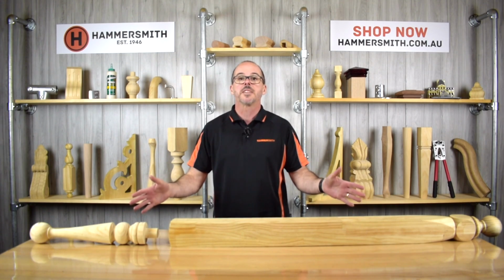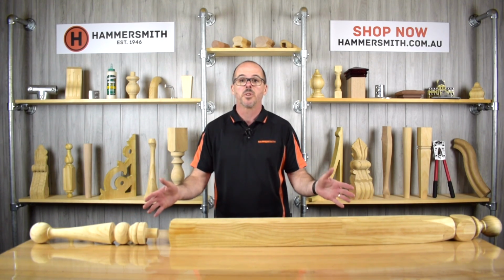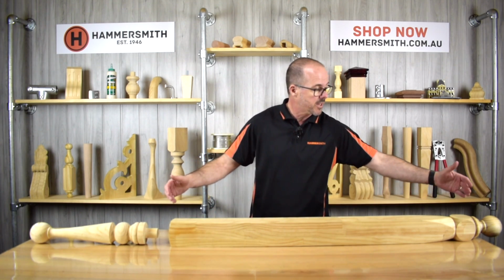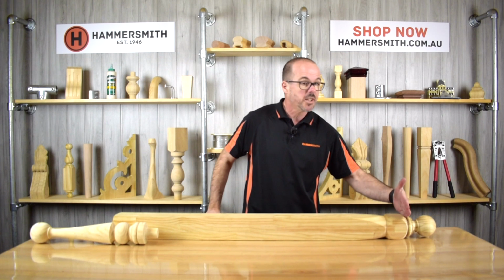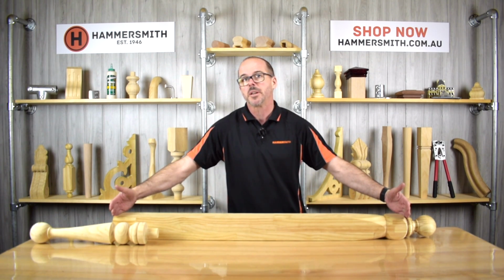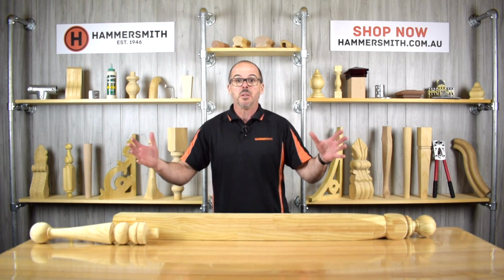So this one here is our 90 by 90 roof finial. As I said, the overall length of this is about 1700mm, 1.7 metres, and the length of the square section from this section here to this section here is about 1200mm long. And this is a big finial.